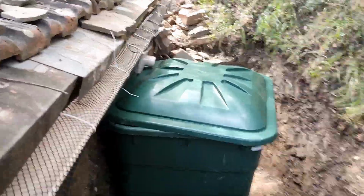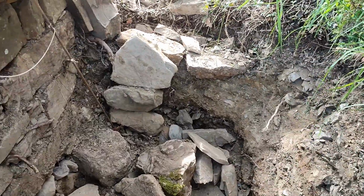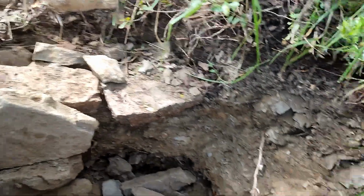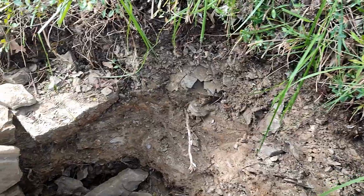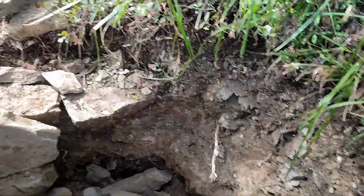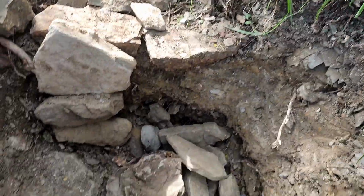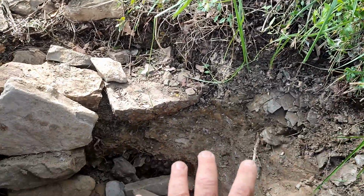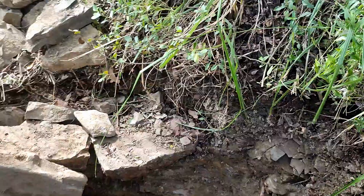I did a little exploring. I pulled apart my retaining wall. I was going to use rebar, of course. That was the original plan, to sink in there, curing the stone. But yeah, it's just so buried full of stone. Getting rebar in there is just not possible. So it's just going to have to rest. I've got a couple of big pieces. This one here, big chunk up there. I'll use those as two base pieces, then build on top of that to get that more secure, and use that as a step.